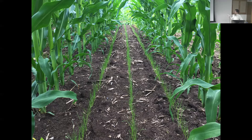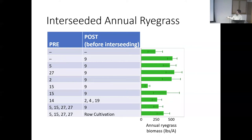And I wanted to make sure that if growers are using more herbicides, especially residual herbicides, the pre-programs that act on the weed seeds, those herbicides wouldn't prevent you from doing interseeding. So what I did was test several different pre-emergence programs, and then followed by a post-emergence application that would not have any residual effect on the seeds, and then planted annual ryegrass as interseeded cover crop. I came back in September and measured the annual ryegrass biomass, and so any reductions here are likely due to the residual herbicide, except in the case of the untreated control in which the cover crop was competing with weeds.